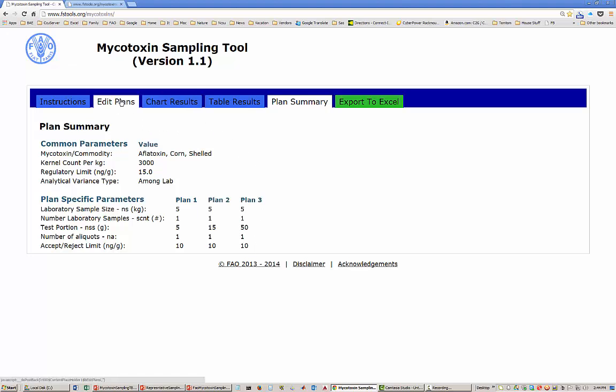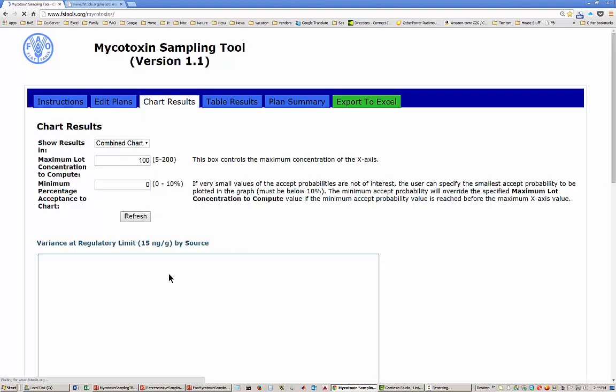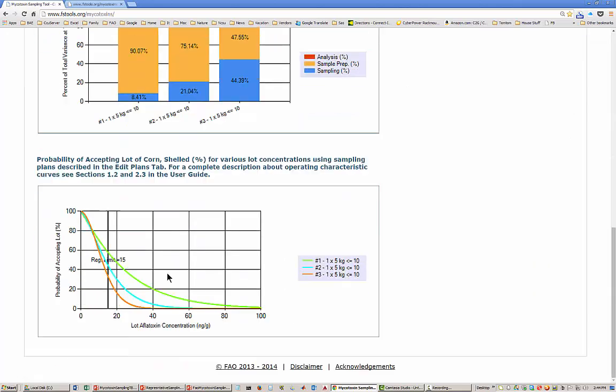So we could simply go back to our OC curve and see that. When you look at these OC curves, they all use HPLC analysis. The only difference in these curves are the test portion sizes. This is the 5 gram, this is the 15, that's the 50.